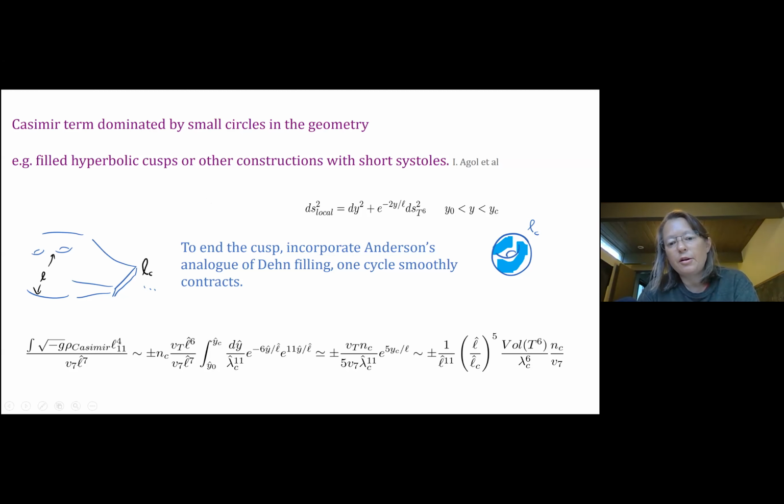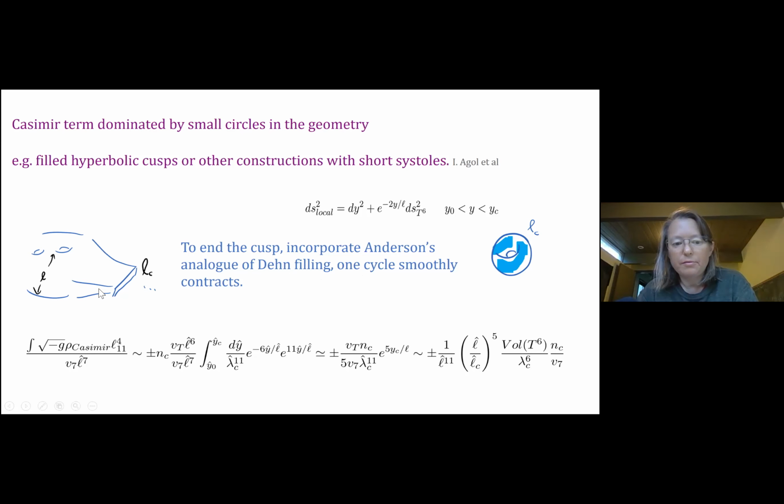But such small circles are a dime a dozen in hyperbolic manifolds, which typically have cusps with a local metric that is of this form, with a cross-sectional torus, which evolves radially with some spatial direction y in this manner, which is just a slice of Euclidean AdS. It's a hyperbolic space, but again with this compact cross-sectional T6. Moreover, there's a nice generalization of Dehn filling, where you smoothly cap off the cusp, leaving the smallest circle finite, that extends to the higher dimensional case. Dehn filling applies to 3-manifolds, and Anderson's generalization of that in the math literature extends it to higher dimensions, filling it in with an Einstein manifold.